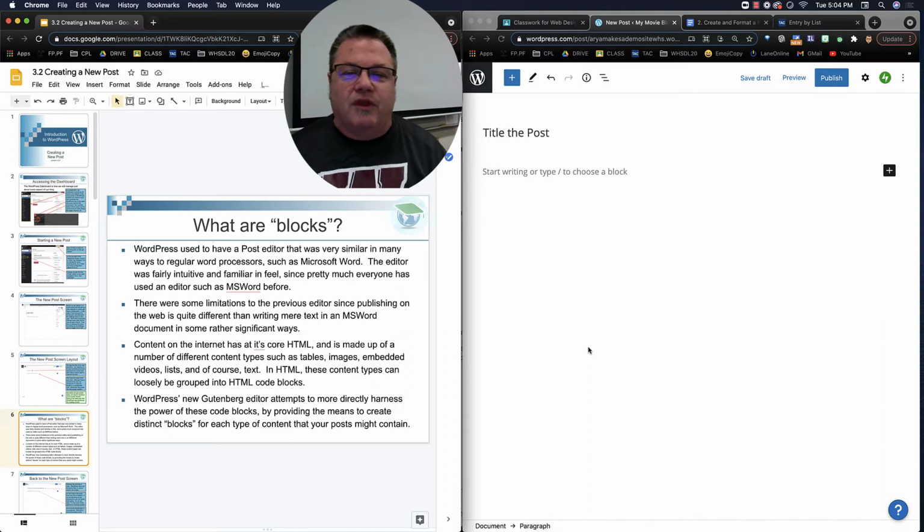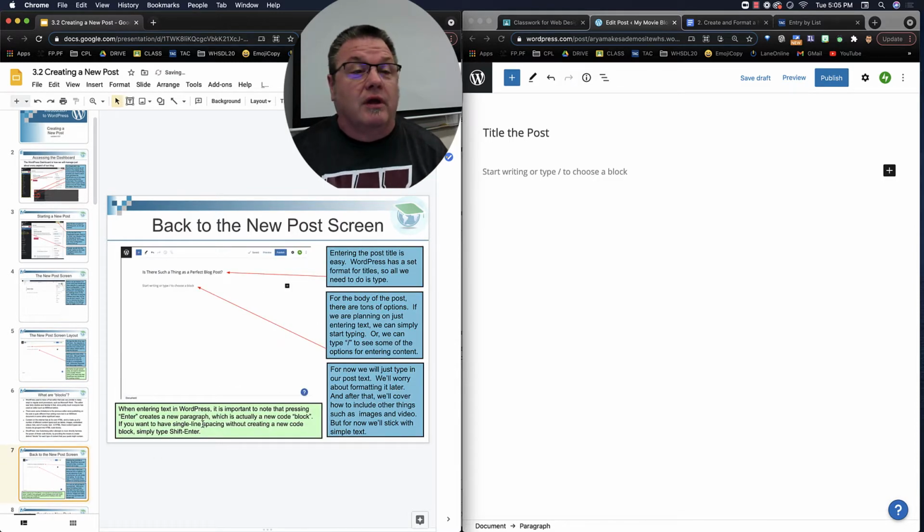So many things are in template-based web design today that this is a great way to edit, and something that's usually a little more intuitive. Content at its core does have HTML, and I'll show you a little later how to access the actual HTML. A lot of WordPress experts know a little code, but it's not a big deal for us right now. We're trying to harness the power of blocks here.